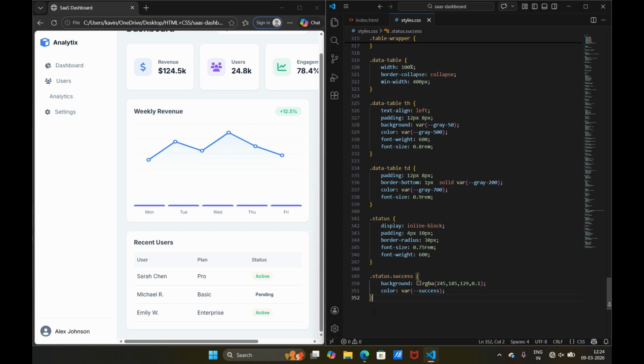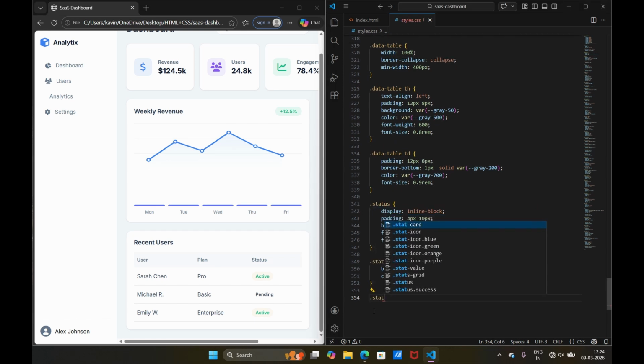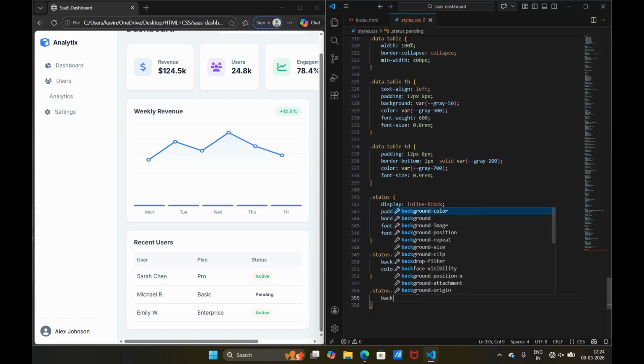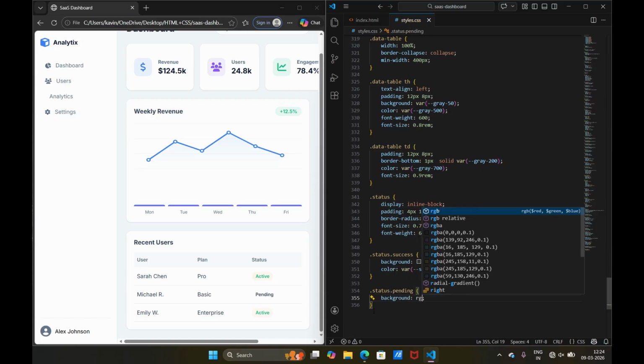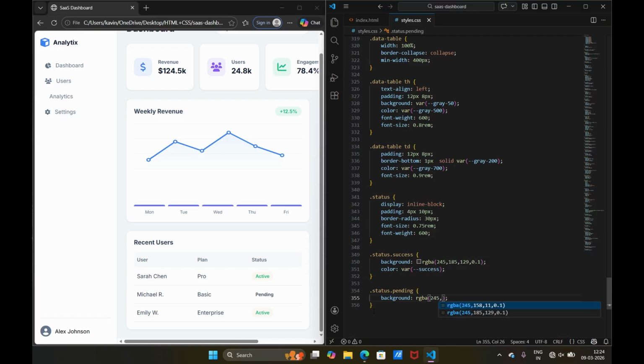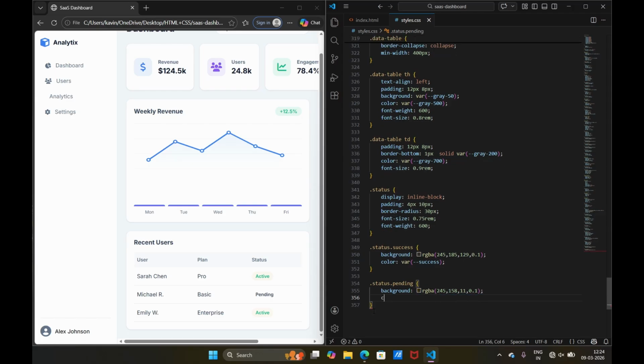See, it is changed. If the status is pending, give it a background color with a color code, then give it a text color as the warning color. See, it is changed.